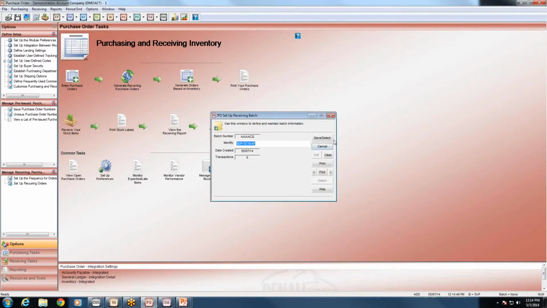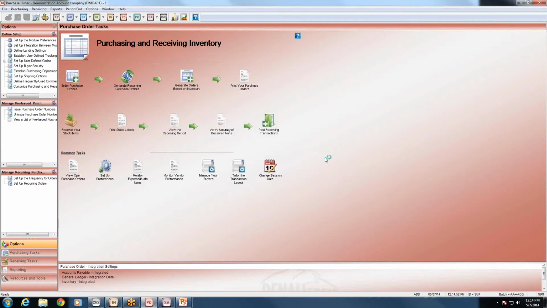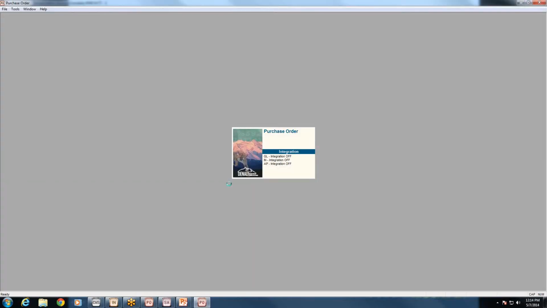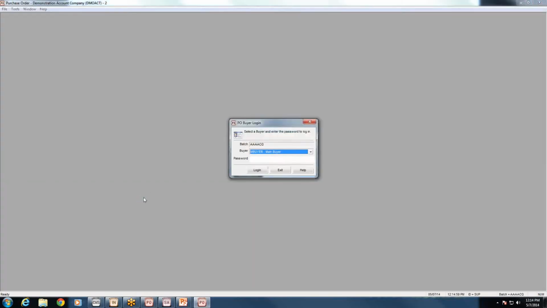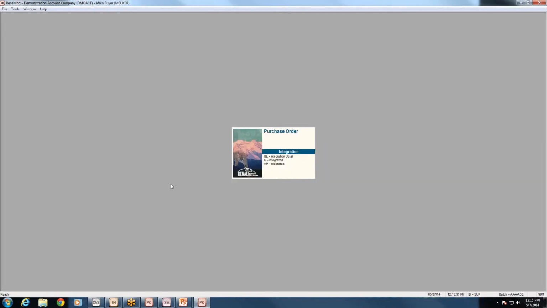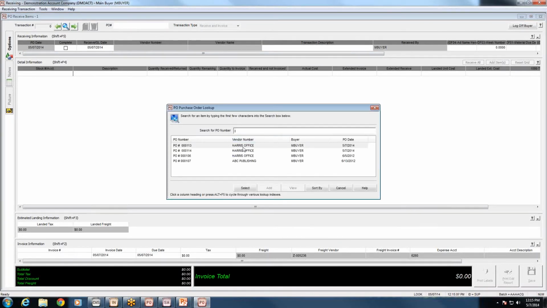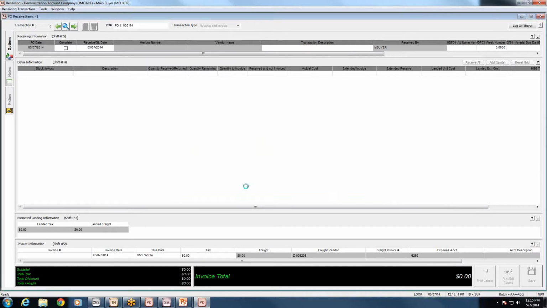Okay, so now going through the standard purchase order receiving process, entering and receiving purchase orders, now we're going to receive the items. Okay, here we are. The shipment just came in from Harris Office Supply, and in this shipment we've got 100 units of the lemon mints that we just ordered. So let's retrieve our PO here. It's going to be this one here. Actually, I think it's this one here, 114. There we go.